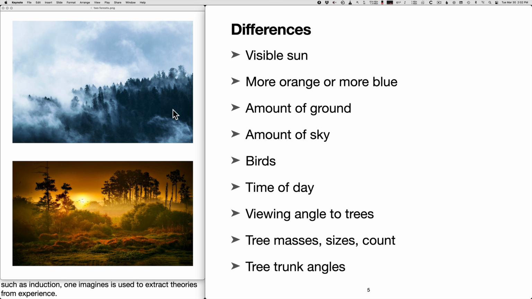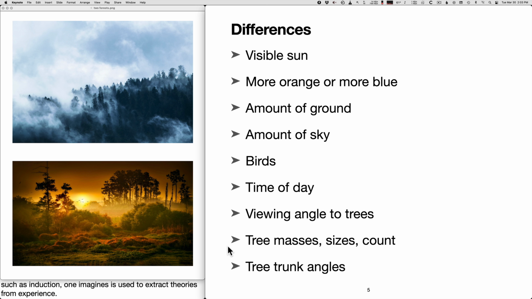The trees have different masses and sizes and count. Like, there's a different number of trees in each photo. And you could come up with many other characteristics of trees, maybe different species. And you could do things like, does the photo feature a tree that is more than 1 kilogram? What about 1.1 kilograms? What about 1.11 kilograms? You could go on and on and on, and you get infinitely many ways to compare things.